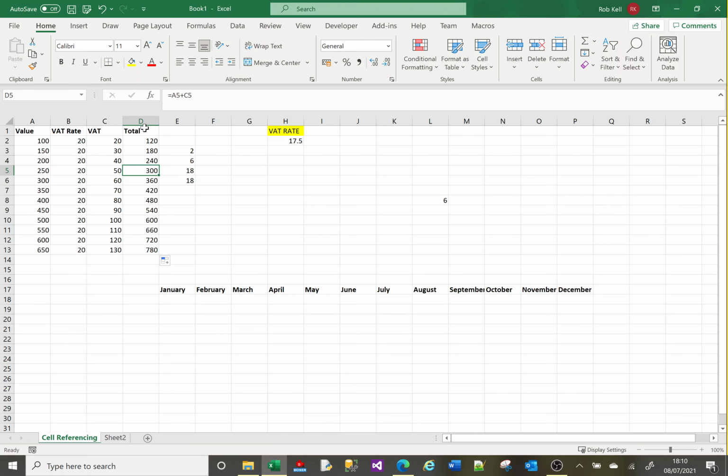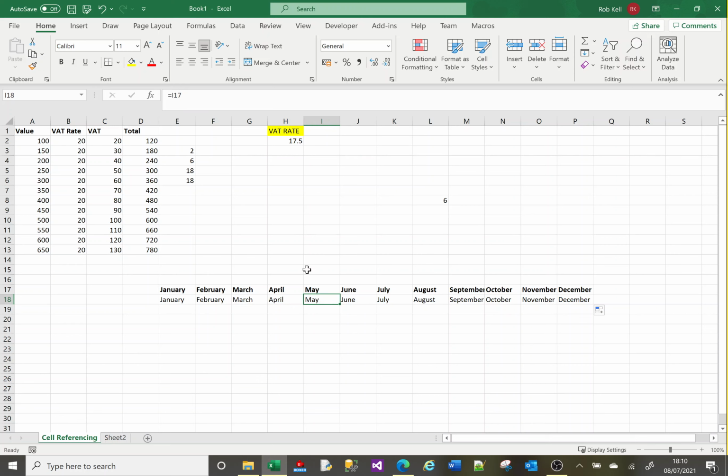And actually, just to finish that example off, I've got the months of the year here. So when I use the fill handle and drag down, it updates the rows as I move down, but it also does it with columns. So if I say equals E17, and there's January, if I now drag this across, because I'm going across columns, it will change from E17 to F17 to G17. So you can see how the reference is changing because I've used the fill handle and dragged it across.